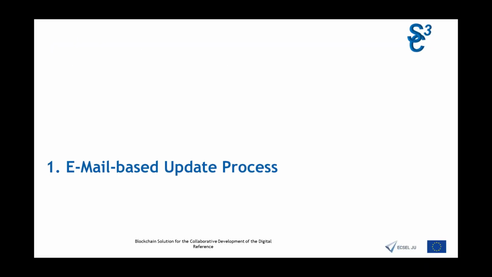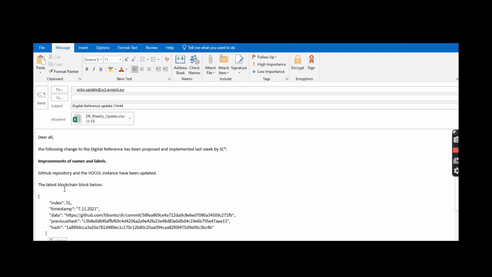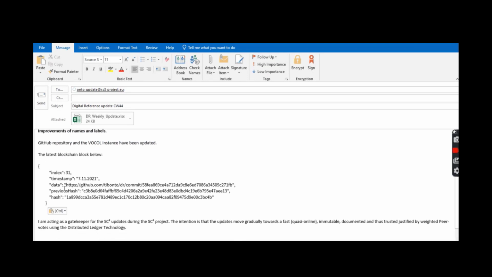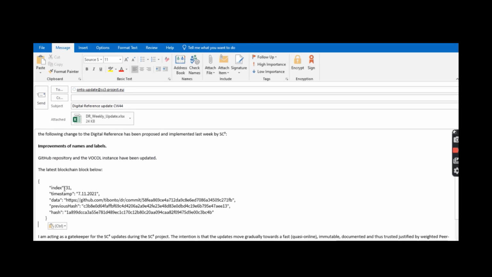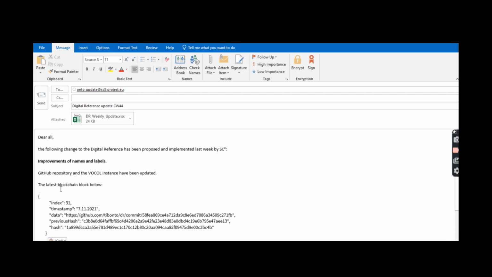So all in all, let's look into how the blockchain solution helps overcome the mentioned challenges. We present two approaches. The first one is an email-based update process. In this solution, requests for changes are communicated between stakeholders via email. Afterwards, the modification is implemented by a gatekeeper, that is, someone responsible for the update of the ontology.